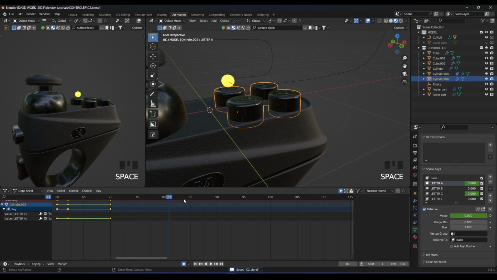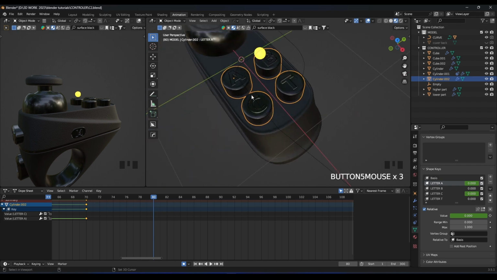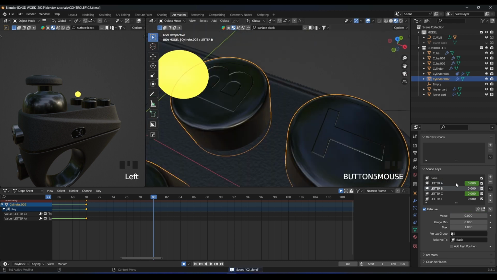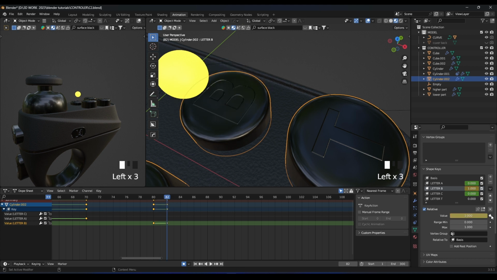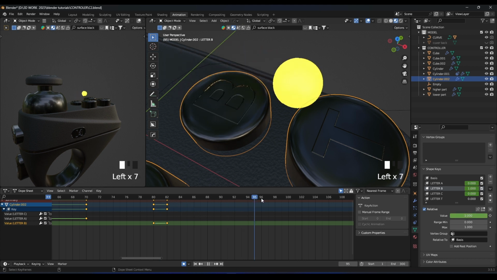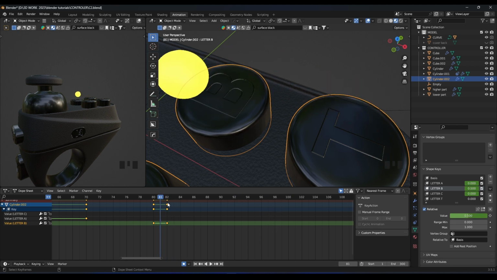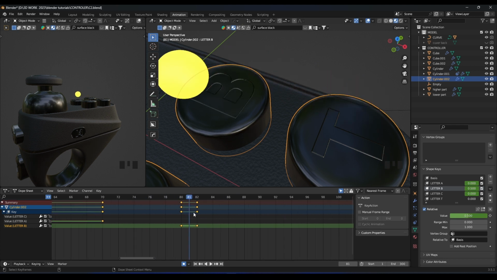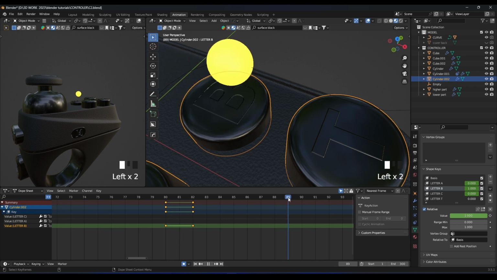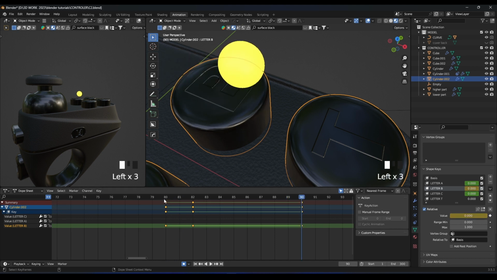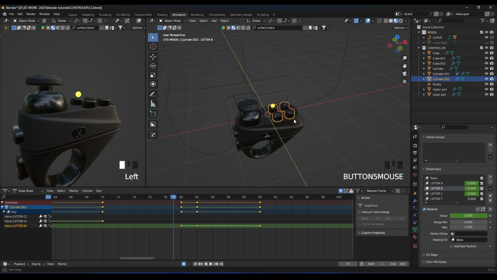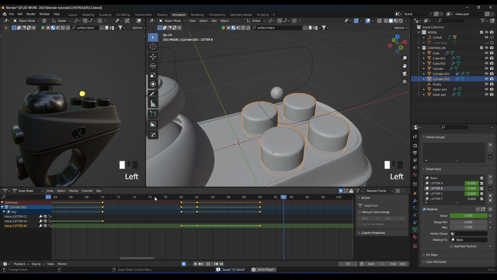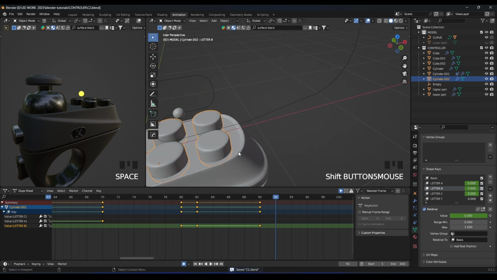Nice. Okay, now we go here to the 80, I guess, and what letter we have here? It's B letter. So let's go to the B key shape, and let's add 0 keyframe right here, and let's go 2 keyframes, and let's add a value of 1. Now go 10 keyframes. Let's go from 80 to 90, and let's reset this to 0, and let's see from back. Okay, nice. Let's see it. Okay, nice.